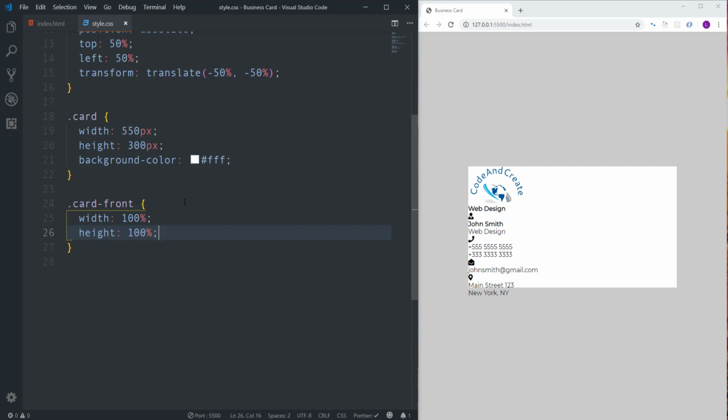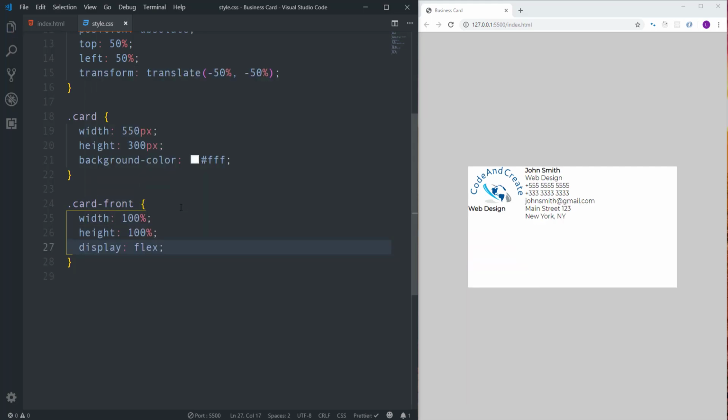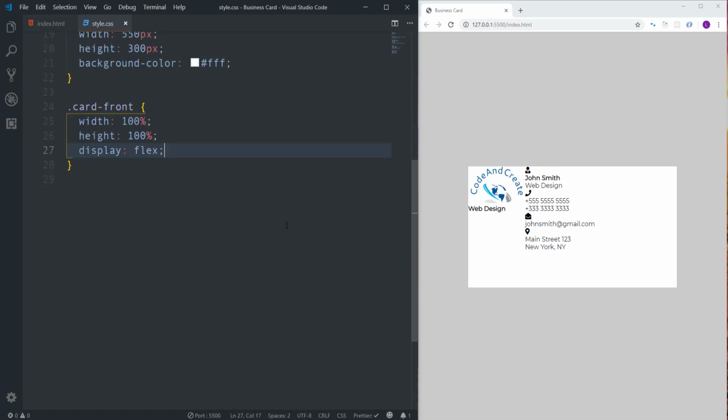Alright, next I'm going to place left and right sides side by side. For that, let's use display flex. And now I'm going to split the front side using the linear gradient function. As you remember from the finished version of this project, the front side is split into two different parts and the right side has a different color.